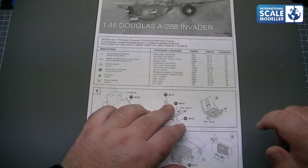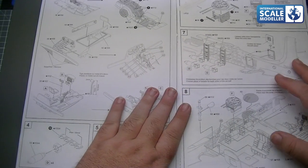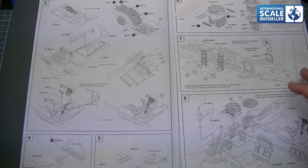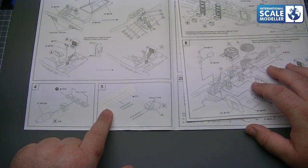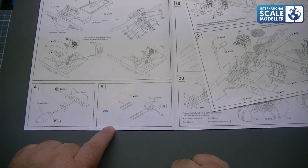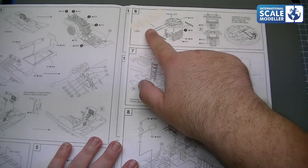So yeah, the instructions don't look bad actually. A bit confusing with those N's. That's going to be something you're really going to have to keep an eye on. And there's a cheeky part I've just seen there. We'll get to that in a sec. Building up the floor of the cockpit, the detail of the cockpit, onto the bombs, ordnance at the bomb. And this is where they've been cheeky. Can you see that? That is a piece of sticker over where it's showing you how to assemble the metal barrels. So a little bit cheeky.